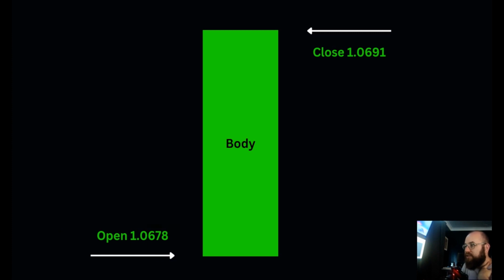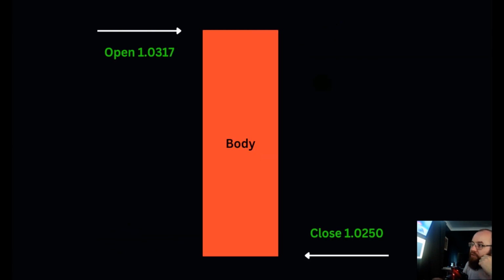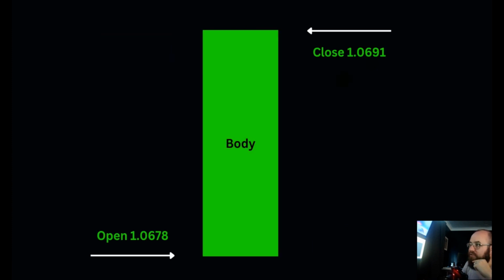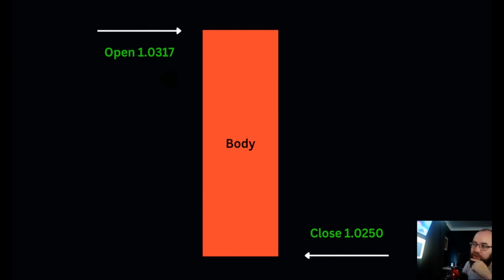We have an opening price and we have a closing price. Because the closing price is higher, it's at the top. So if the closing price is higher than the open, you're going to have open at the bottom, close at the top. If you have a closing price that's lower than the open, then the closing price is going to be at the bottom of the candle and the open price will be at the top. Now, to make this easier, my Japanese candlesticks are not normally green and red. So if the closing price is higher than the open, it's green. If the closing price is lower than the open, it's red.